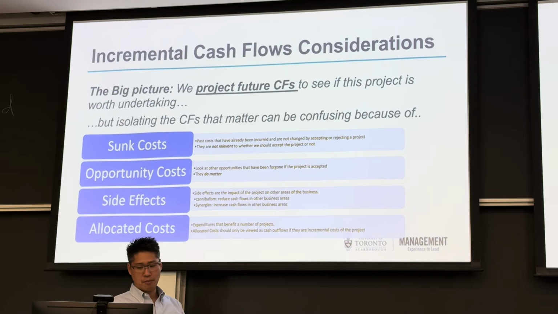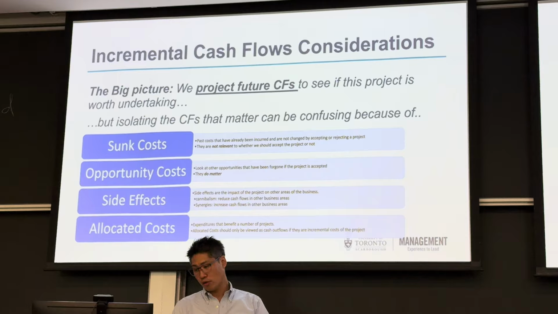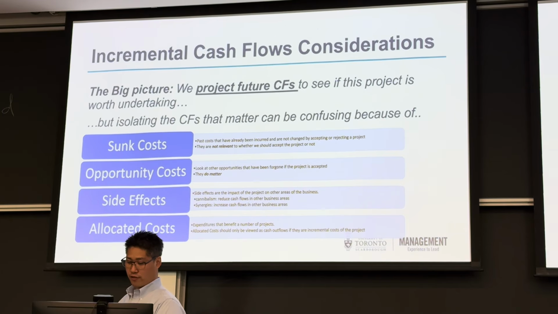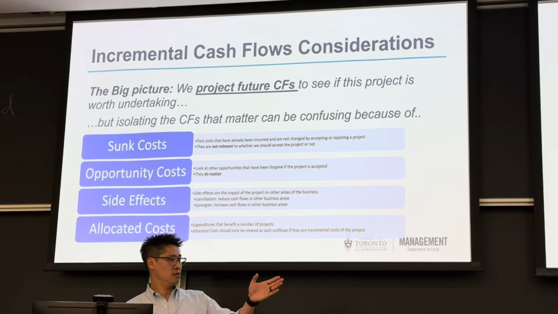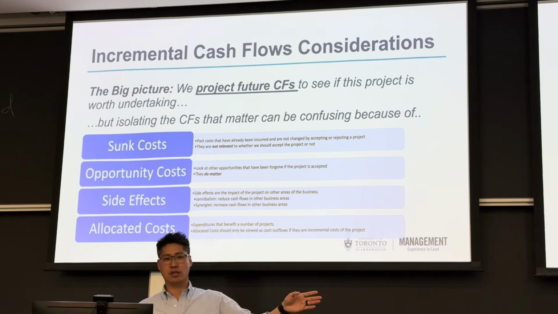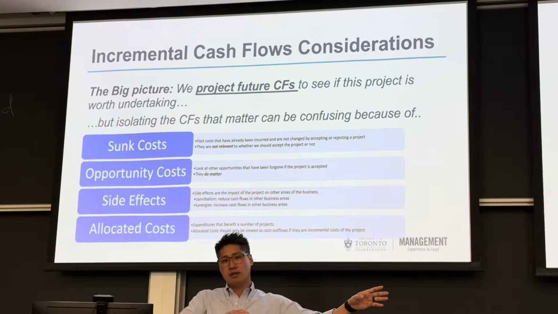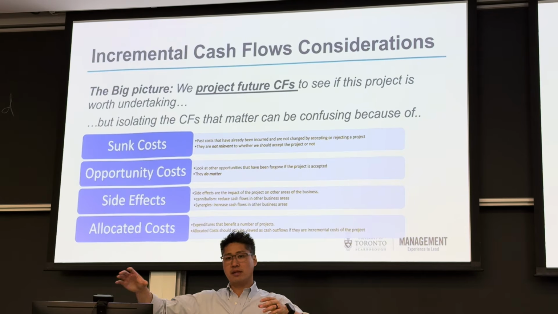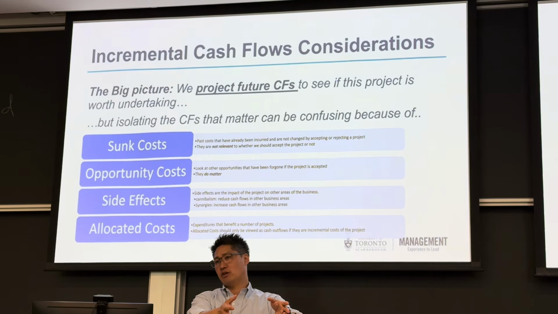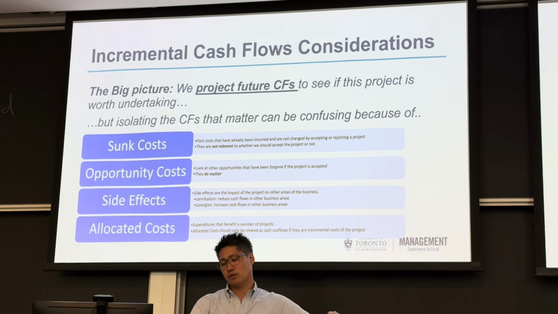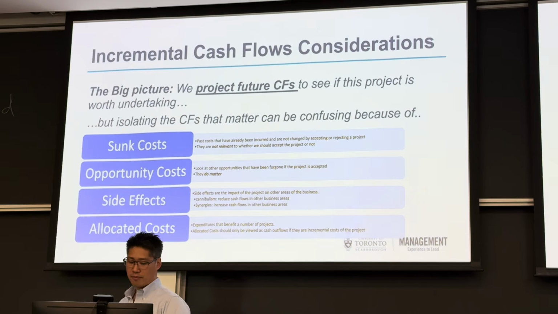The other things, such as opportunity costs. You also look at other opportunities that you will have to forego if the project is accepted. Remember, I was talking about whether I should get the ice cream machine. But if I only have enough money for the ice cream machine, there's an opportunity cost. Maybe there's a sandwich machine that I should buy for my shop, but I'm going to forget that and only go for the ice cream. So this is an opportunity cost that I have to give up.